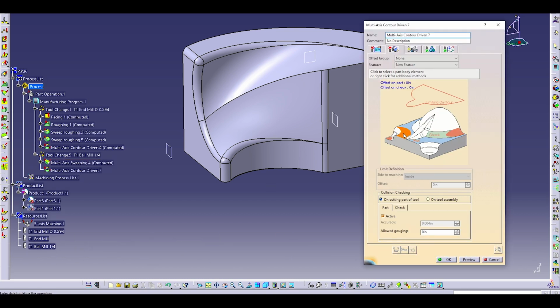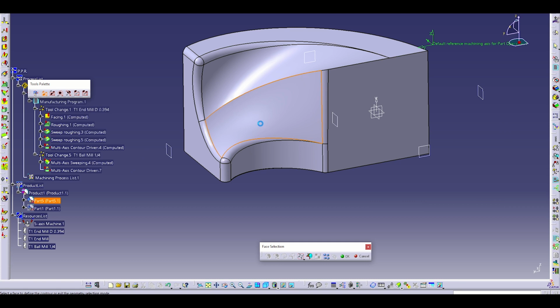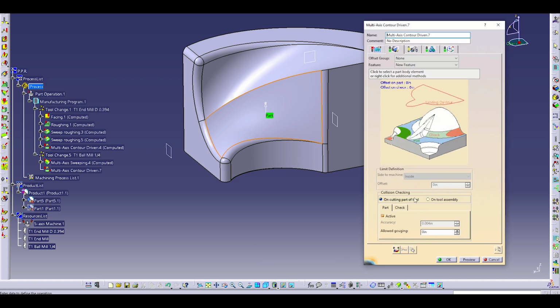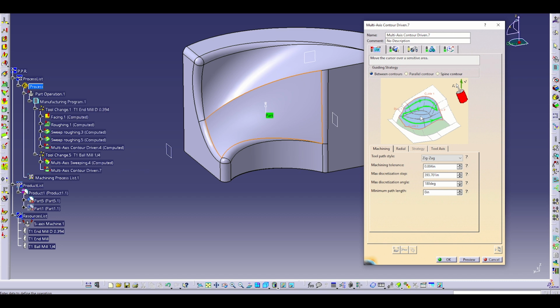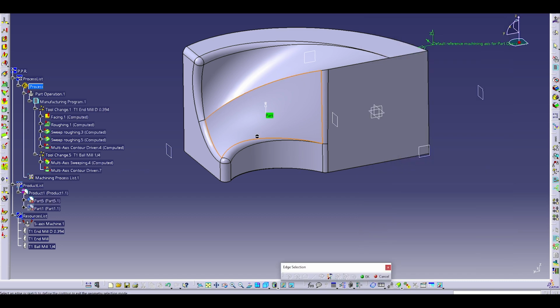So now I'll move on to that multi-axis contour driven again, and I'll show you with this next face in here. I'm thinking I could get bold and do both those faces, but I'm just going to go one so I don't start confusing everybody. But again, we'll have to select the guides. I'll select the top one and then double click, and then guide 2 and select the bottom.